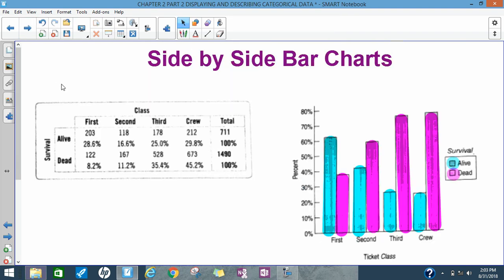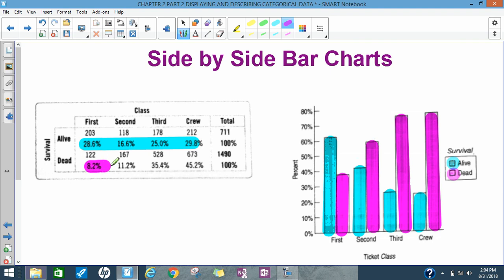So it's important to make pictures. These charts are really good, and these ones aren't terribly big, but it is nice to make a picture. And so one type of picture we can make is a side-by-side bar chart. So the blue here is the distribution of people who lived, using these percentages here. And then the purple or pink, depending on how you see it, is the distribution of people who died. You can see that they sort of are the inverse of each other. They're definitely not distributed the same.